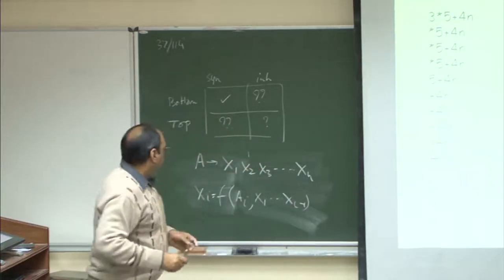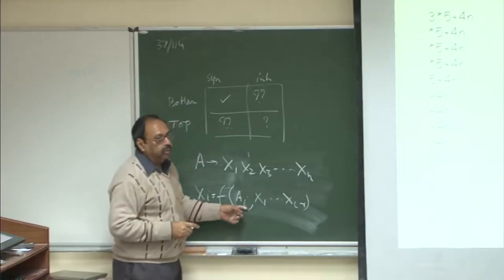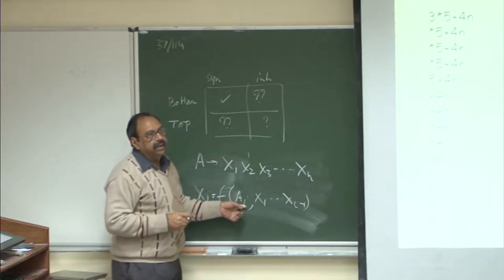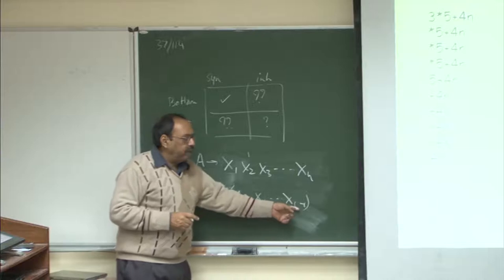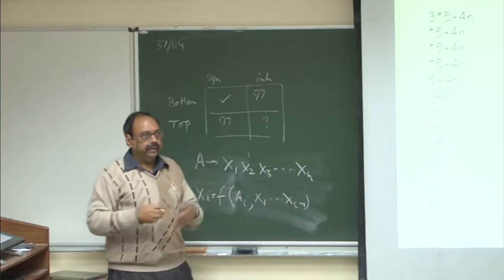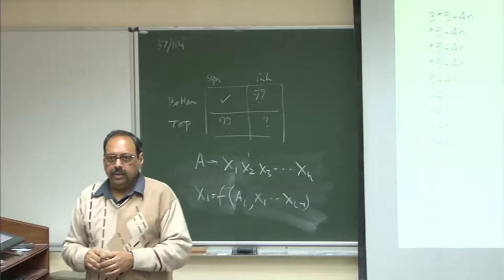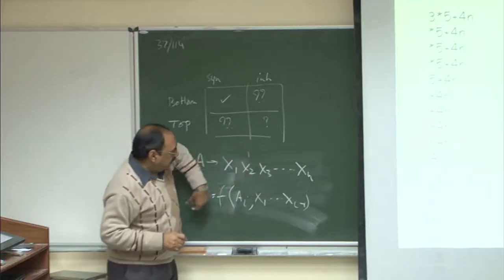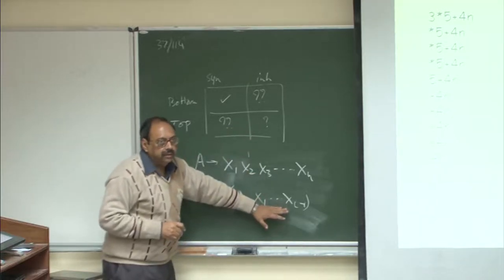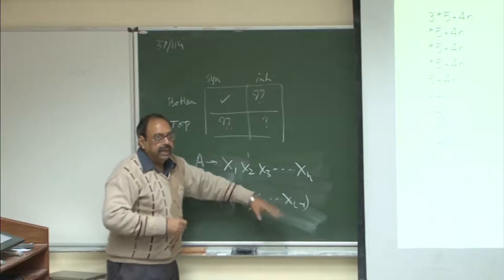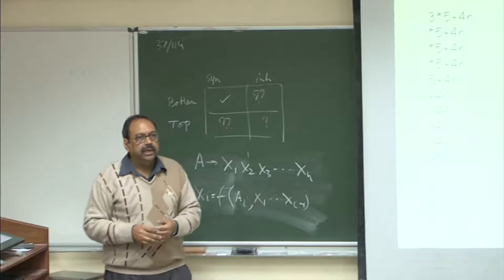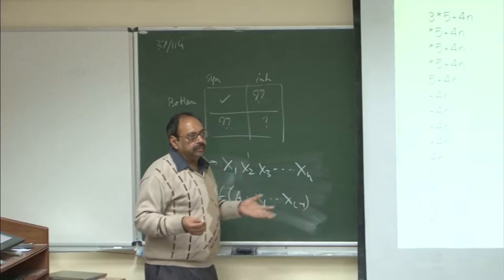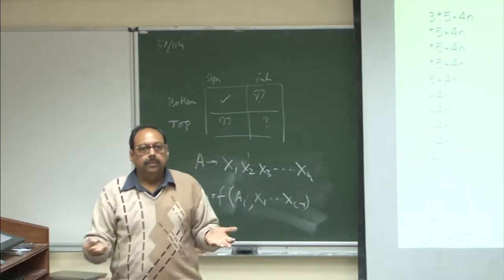Now, what is important to note here is that as far as the parent node is concerned, I can only use the inherited attribute of the parent node, and as far as x1 to xi minus 1 are concerned, I can use either inherited or synthesized attributes of these. Then, in a top-down parser, if I restrict my equations to this form, I will always be able to compute xi. I will never get into a problem, because all my attributes have already been computed. Remember that I cannot violate my dependence law.